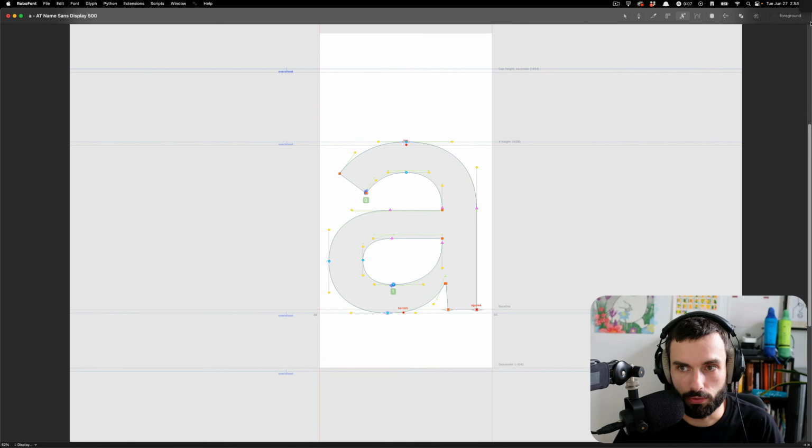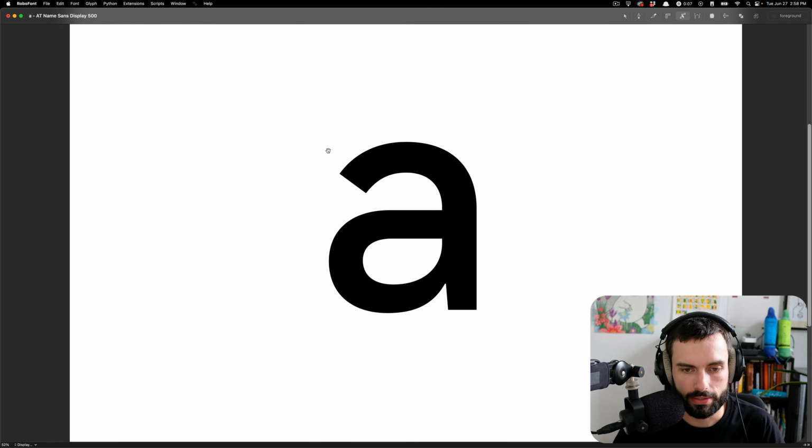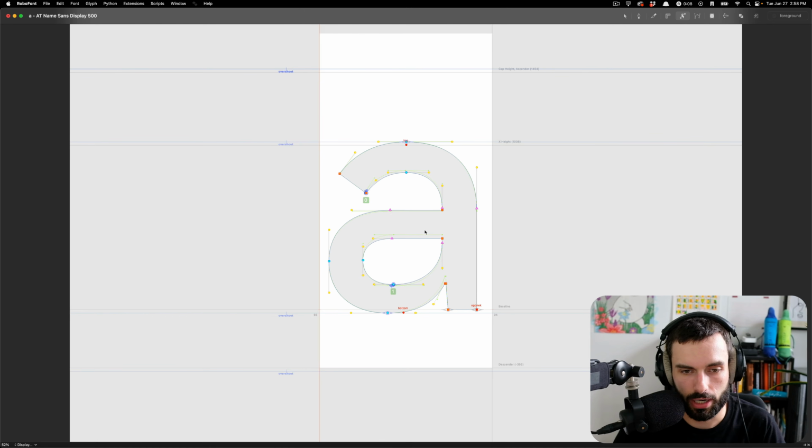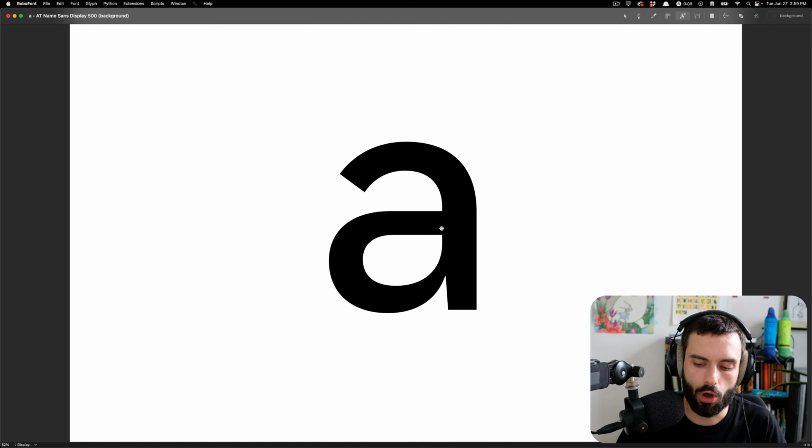This foreground layer is the shape that I want it to be at 500, and it's pretty much monolinear. So because it's at 500, it allows things to scale up in a pretty monolinear way, all the way up past regular to 500. And then it gains a little bit of extra contrast for the midbar and the joint. If we had no interventions along the way, this is the shape the letter would be.